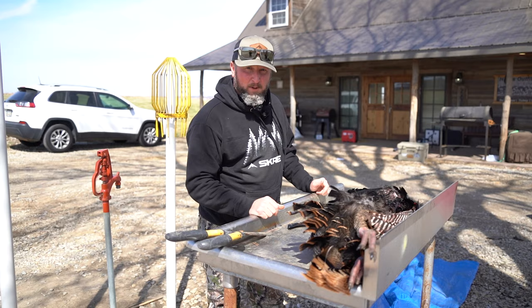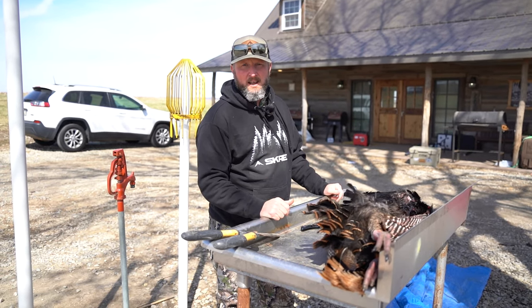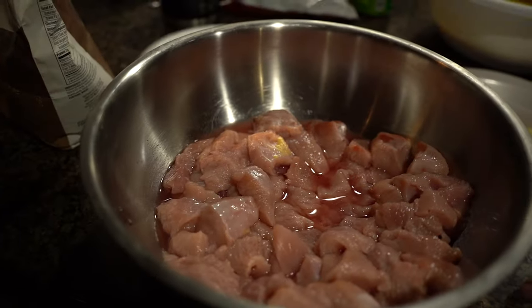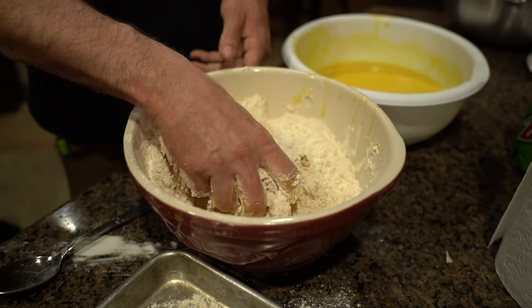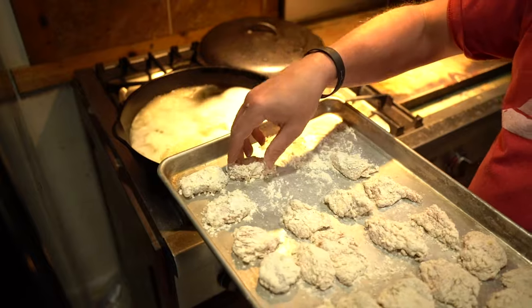One of the best things about spring turkey season is when you kill a turkey, breasting out and having either strips or nuggets. Fried turkey breast fresh in camp is one of the best things. So I'm gonna go over the quickest and easiest way, in my opinion, to breast out a turkey.